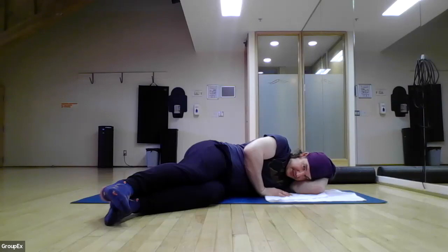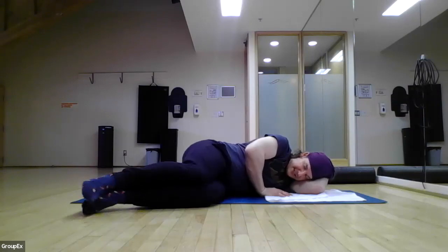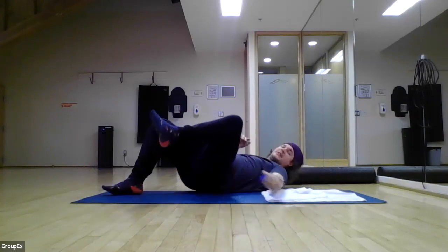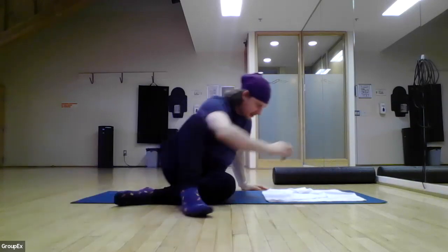Three, two, one. Easing off, slowly easing off one side. Now we're gonna do the other side. So you spin around or whatever works for you. We're gonna find that hip bone once more.